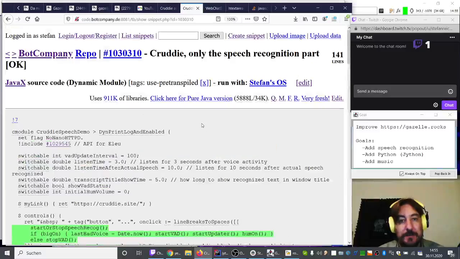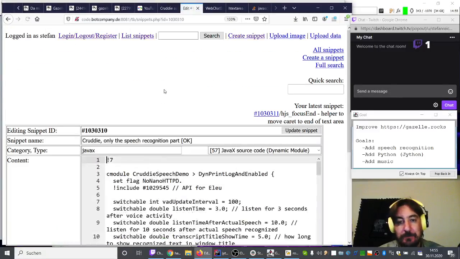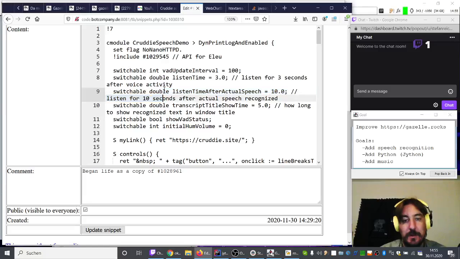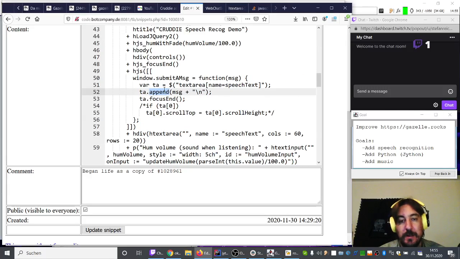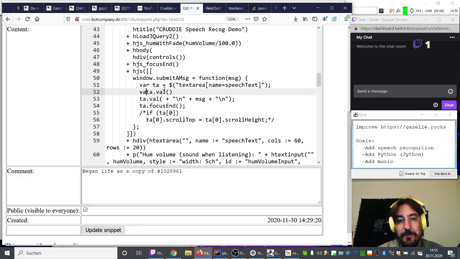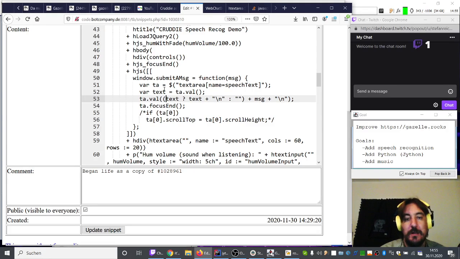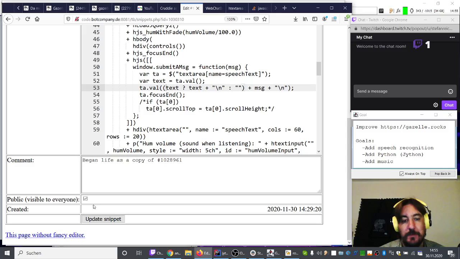Okay, ta.val, ta.val plus message. And okay. If the text isn't empty, then we add another empty line, something like that.